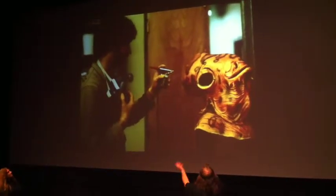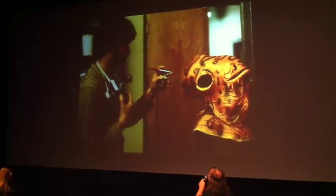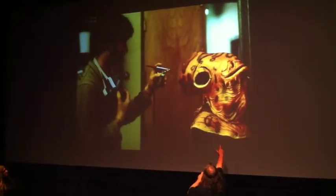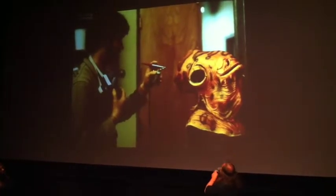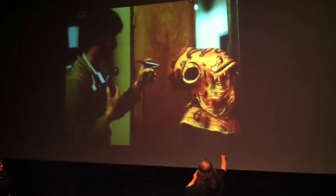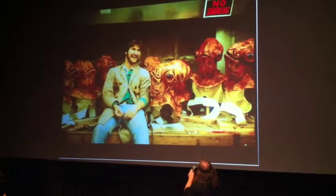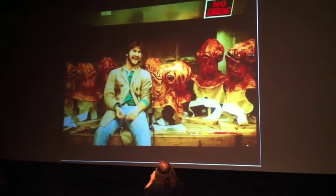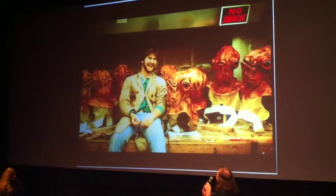Oh, this is me painting Ackbar. I painted them all on Jedi. This was the test one — you can see there's bad seaming and it's kind of ugly, but that's what we were trying out different color schemes on. That's all the Ackbar heads I painted. My tasks on Jedi were to mold things. I did some designs, but they were not picked — I still have a chip on my shoulder about George not picking any of my creature designs.